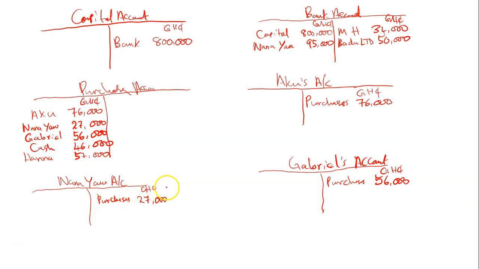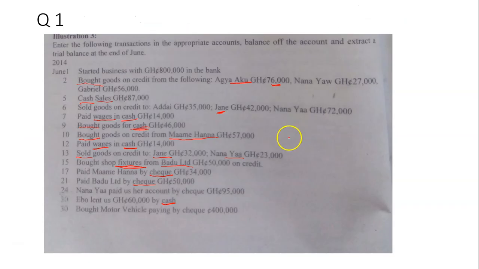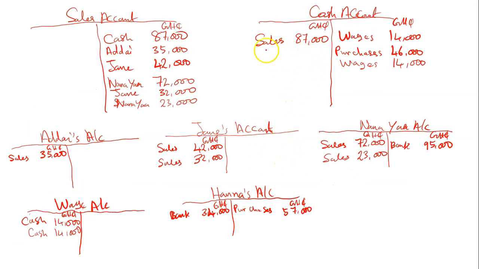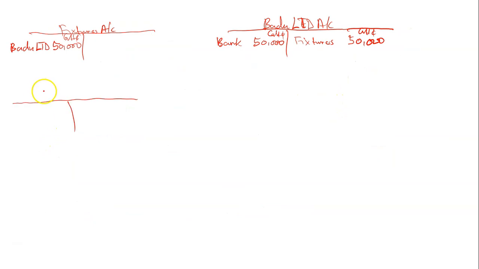So we go to the cash account and debit it in the name of Igbo. That is loan, it's a loan, 60,000 Ghana cedis. So we create a loan account. Loan has a credit balance, so we credit the loan in the name of what? Cash, because we took the loan through cash. 60,000 Ghana cedis.